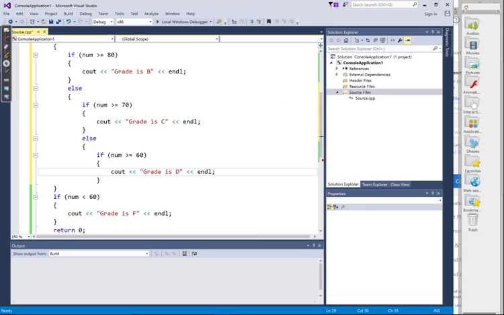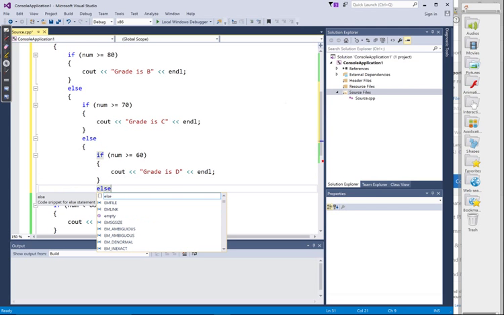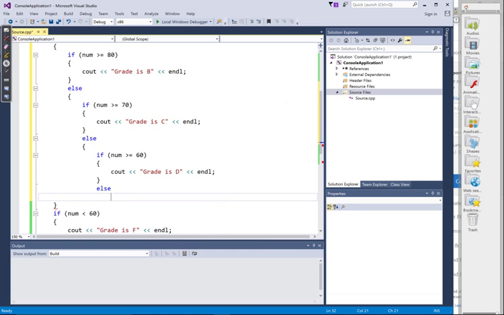So look what happens. This last case here is if number is greater than or equal to 60, your grade is a D, right? But then what's going to happen inside the else that goes along with that? If I get all the way to this last else, that means my grade is not A, B, C, or D. What's the only possibility that's left? It's F, right? So do I need another if here? The answer is no. This very last else is simply going to say grade is F. Nice and simple. All right, and then let me just close out that brace.